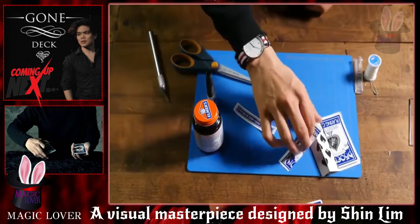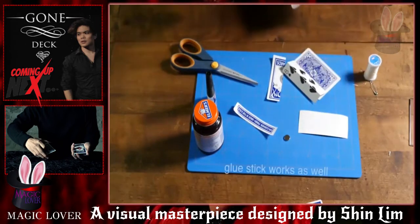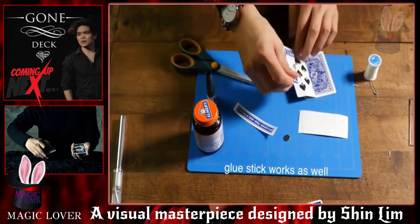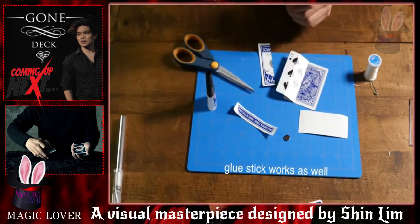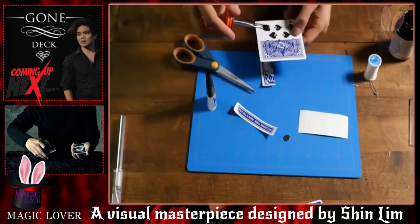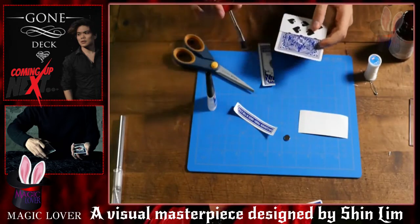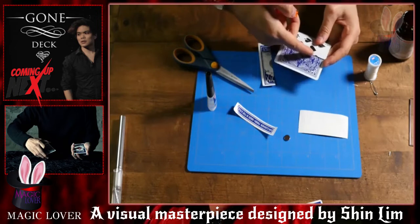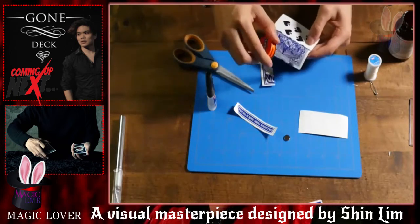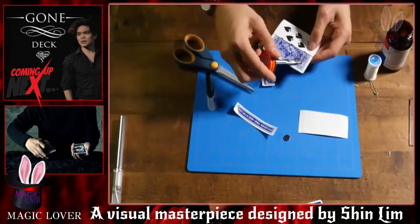And now we're going to start the gluing process. For this, we're going to use rubber cement. So take your rubber cement and just kind of rubber cement the entire card, just everything. But try not to get the rubber cement to end up in the crevice on the crease, on both creases, because if there's too much rubber cement there, it might kind of ruin the hinges.